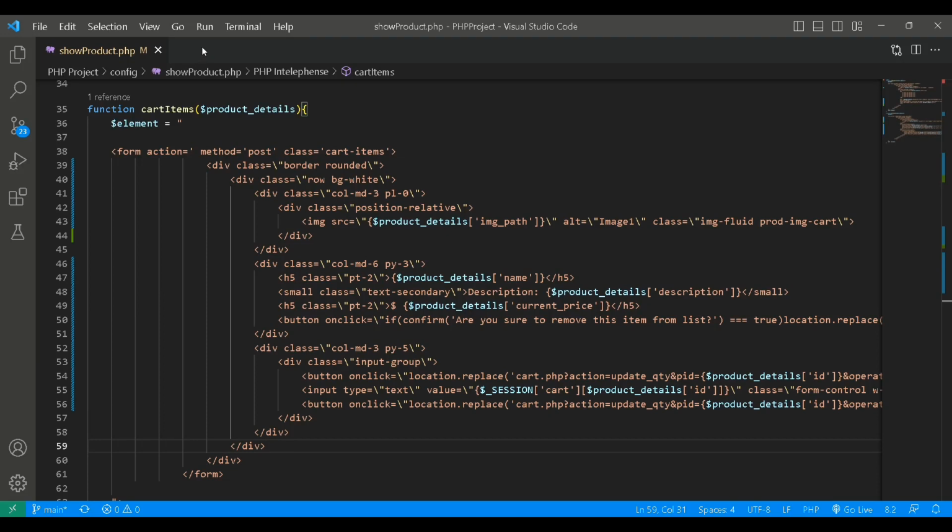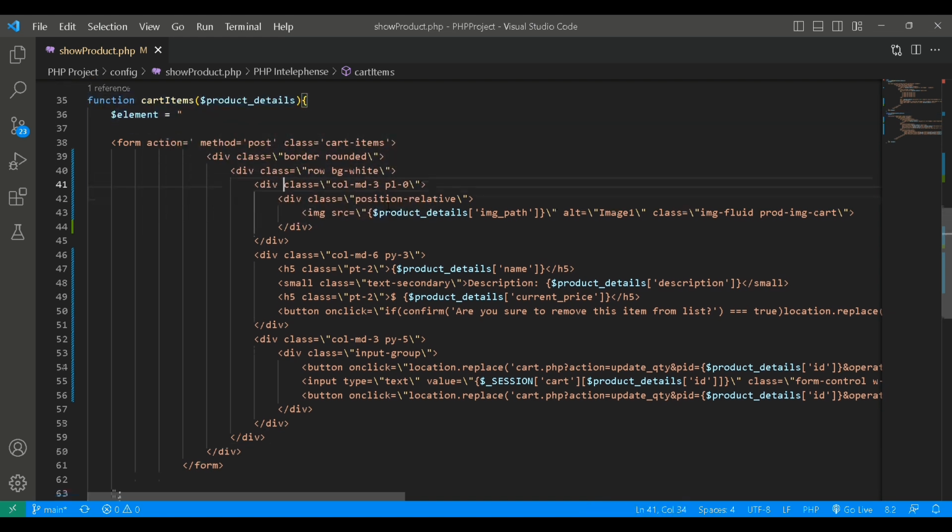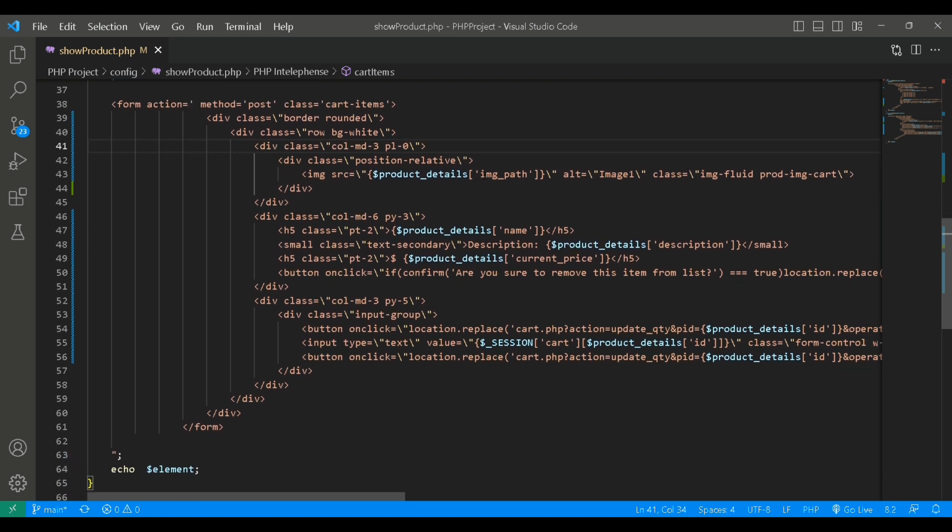Hello everyone, my name is Vic. I will talk about the showProduct.php file. The cart item function is used to display the product in the user's cart. It is also used to get the elements of attributes: product image, product name, product description, and price. When the user clicks the button, the site will perform an action that updates the number of products in the cart and sends the user to the cart page.